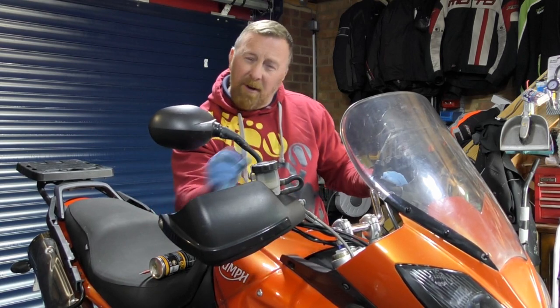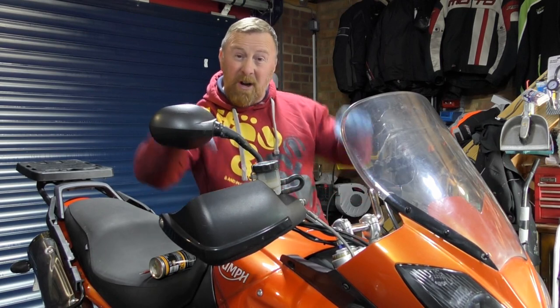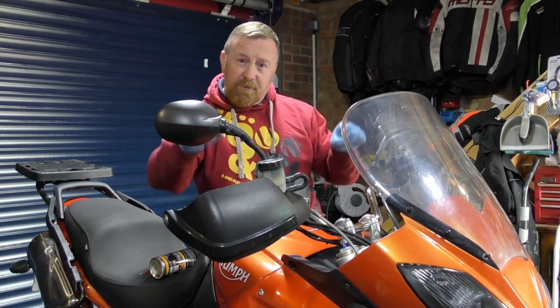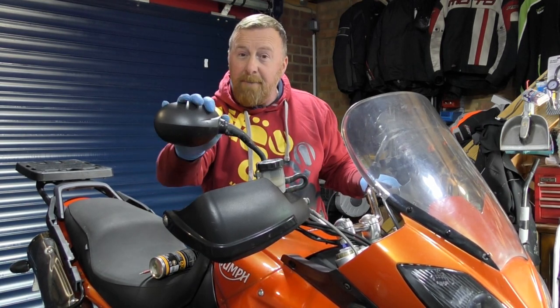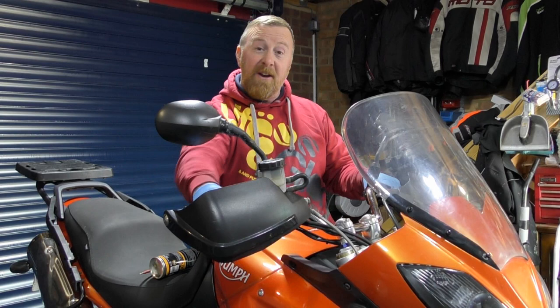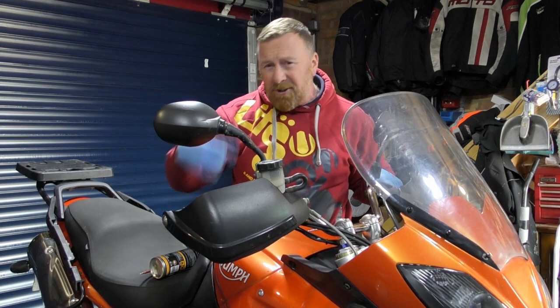The bars were out - I showed you last night they were out by a fraction, but it turned out it was about five mil. So the whole bars were over five mil. A little bit odd, but they are perfect now. Adjust it while you're sitting on the bike so you can move it nicely. New set of mirrors coming because these are cracked. And brake pads - I can have them out before I order them. They look a bit tacky. The frame was all dirty so I'll get engine cleaner on that, then wash it all and see what I'm left with.